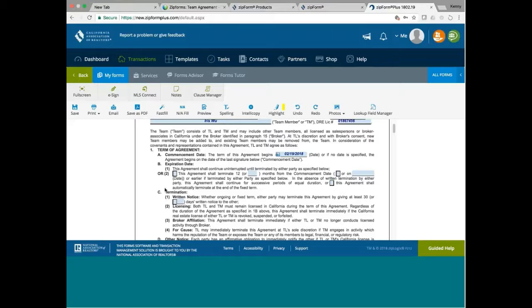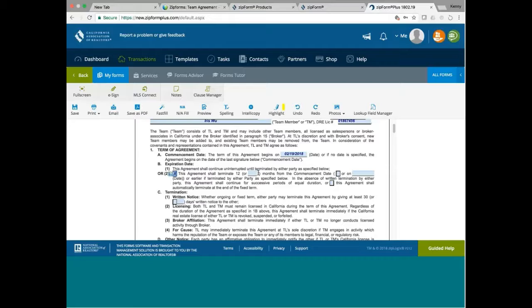It says the agreement shall continue uninterrupted until terminated by either party. If you do not do anything, it doesn't have a fixed expiration date. As soon as you want to terminate, you can terminate it at any time. So the default assumes no expiration date. However, you can also set up a team agreement that has an expiration date. So you can set up 12 months, 6 months, 24 months, whatever.